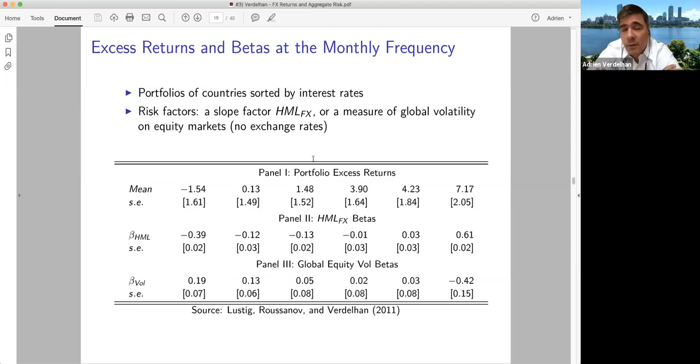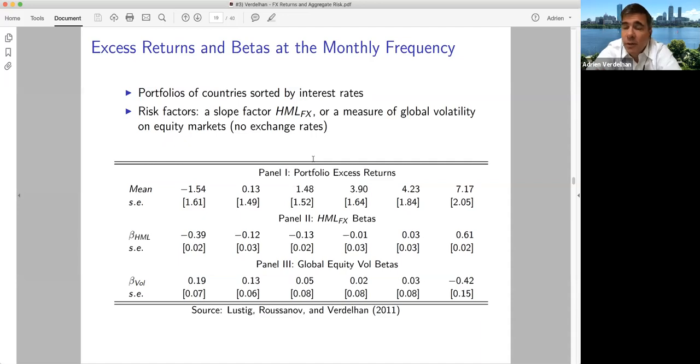And what you can do is run a simple OLS regression of the currency excess returns, or even the exchange rate component if you want, on this HML factor. And what you see in panel 2 are clear differences in betas, from low to high betas. That's already a sign of a risk premia. Right? You can explain an average excess return as a covariance between the return and the risk factor. But you may say, well, that's still just explaining returns with returns, and there's not much of a distance between your proxy for risk and what you're trying to explain.